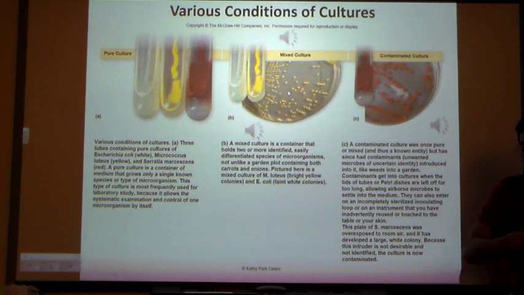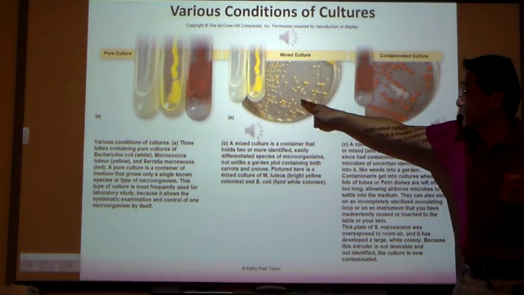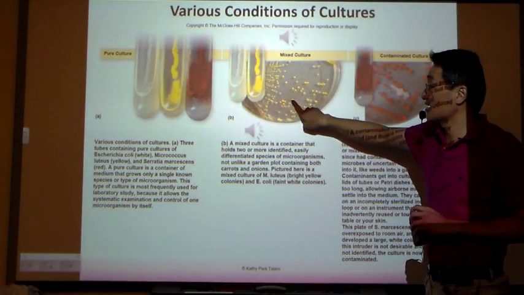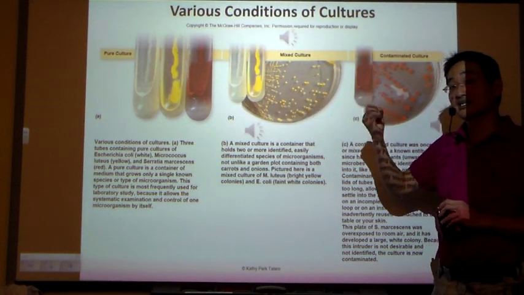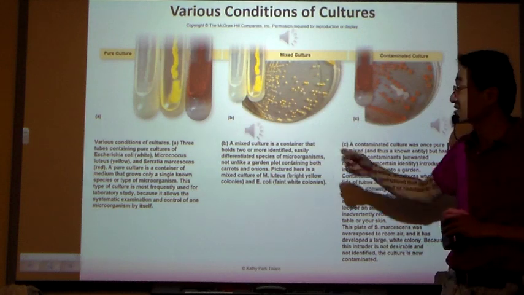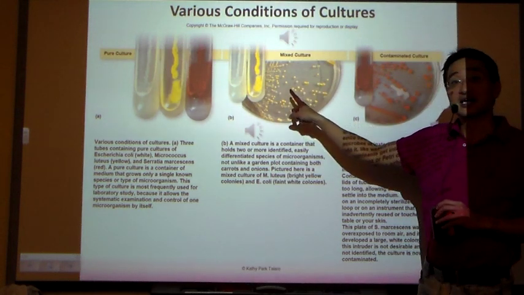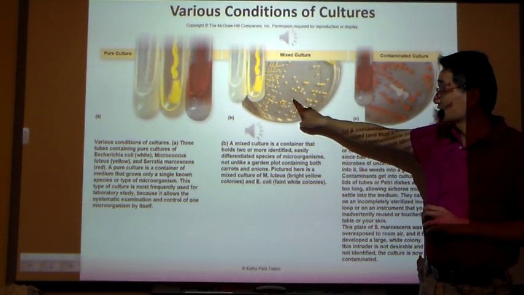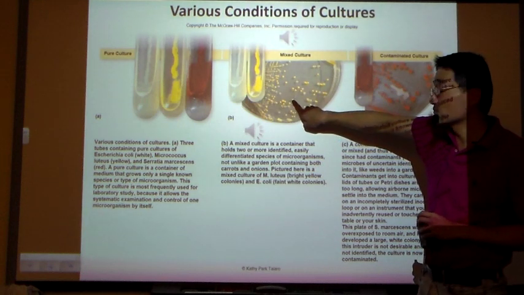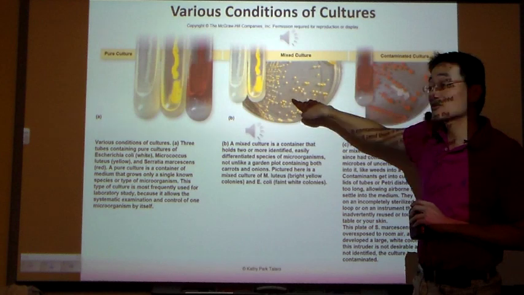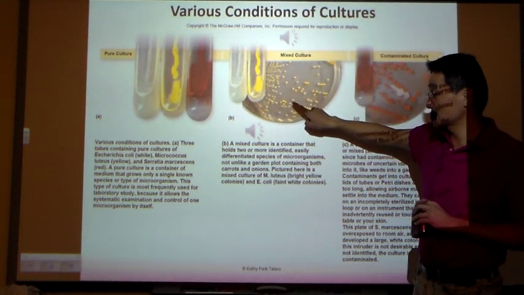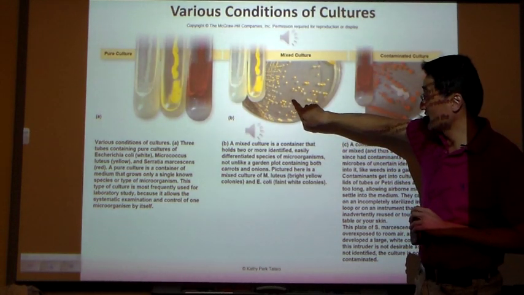What happened is when you spread it out, you spread it so thin that one single bacterium ended up landing on this portion of the agar, and then when you grow it overnight, the bacterium multiplies and piles on top of itself, forming a colony. So when you see a dot, you can assume that this originally came from one single bacterium. It just formed a colony after you've incubated it. This is called a colony.